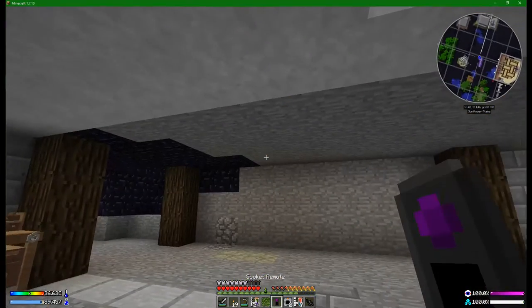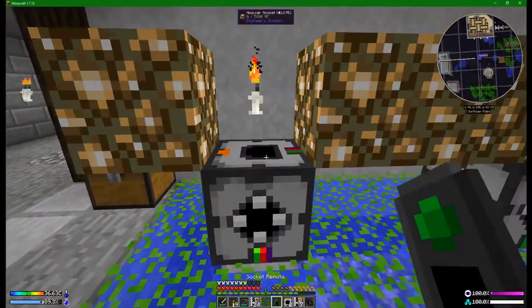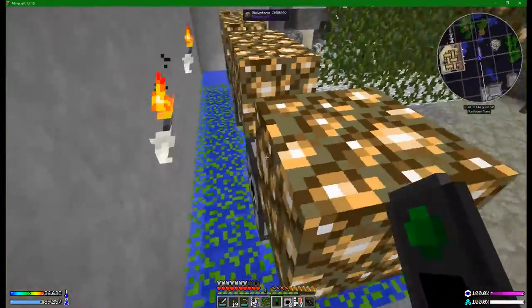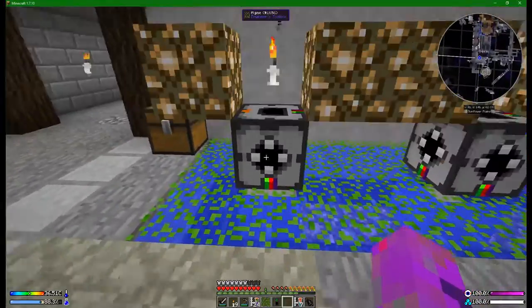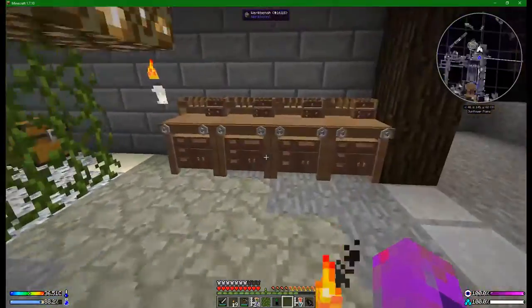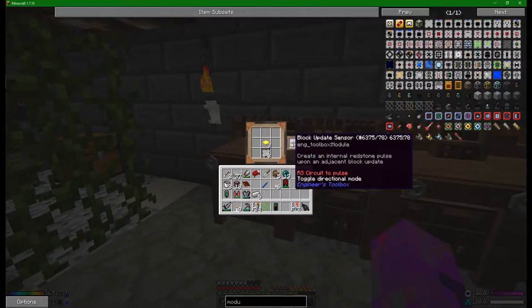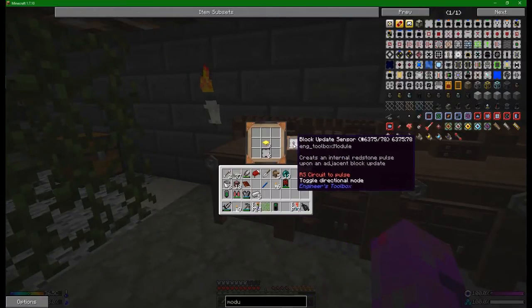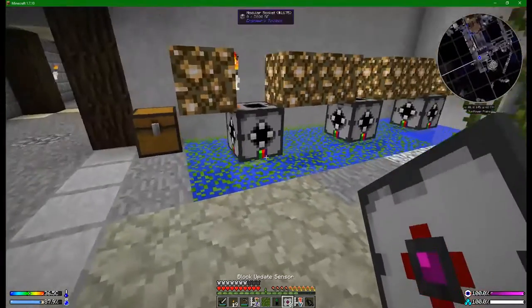So this one is on our green. I believe green is the item. And once again, I'm just going to put them on the first channel here. Okay, so we've got a thing to break the algae. We've got a thing to output the algae. Obviously, the next thing we need to do is some way of detecting the algae growing. And I'm going to do that through a block update sensor. It seems one of the easiest ways to do it, especially in this particular setup.